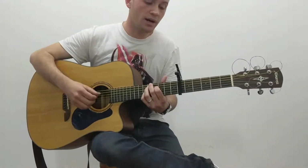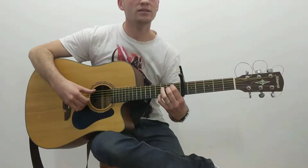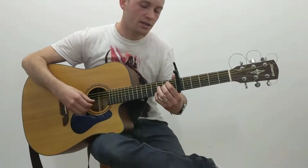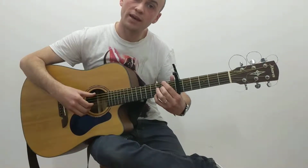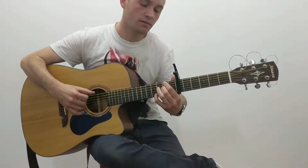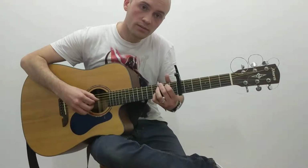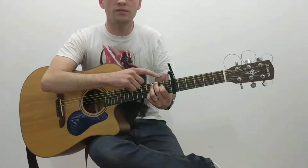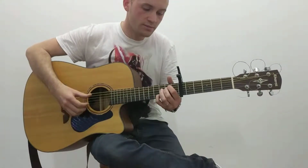Then it goes to an E minor, but I keep that note going the whole way. E minor. And then just start walking the bass up from the F sharp minor to the G to the C, still with that G bass intact.